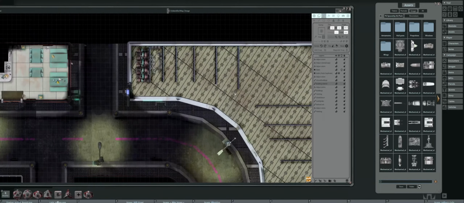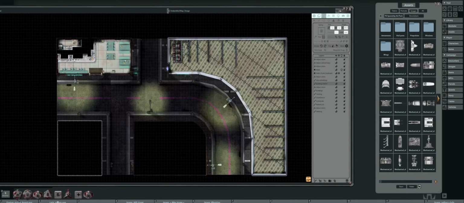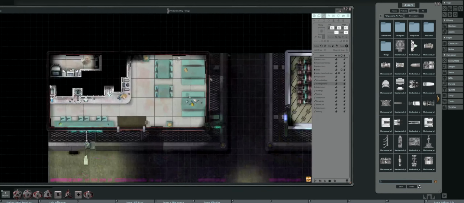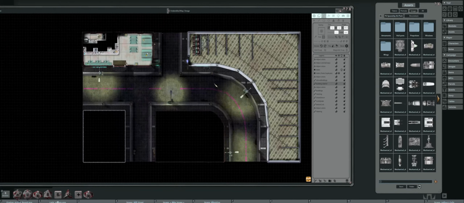Begin to fill up our store here with lots of cool parts. Yeah, pretty cool little environment here.